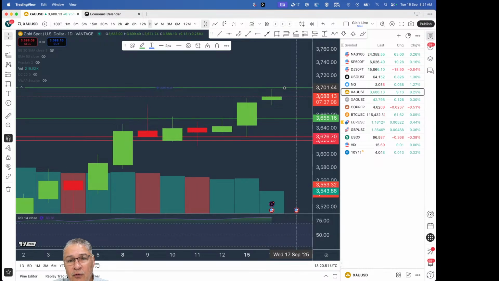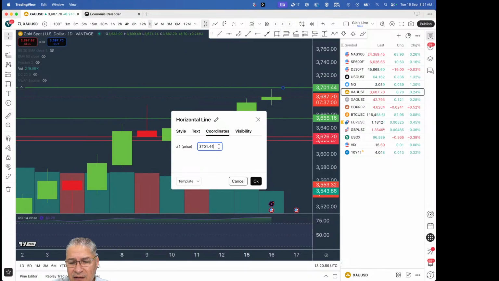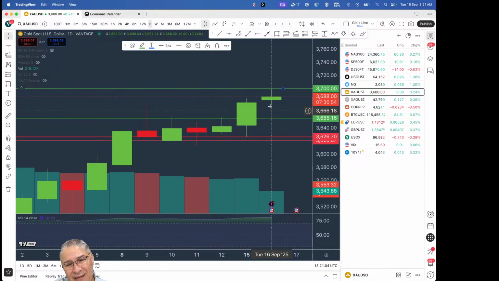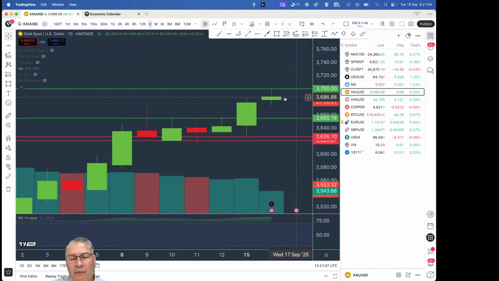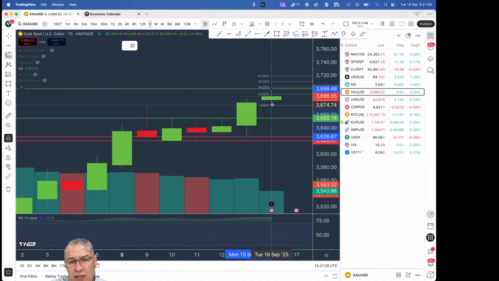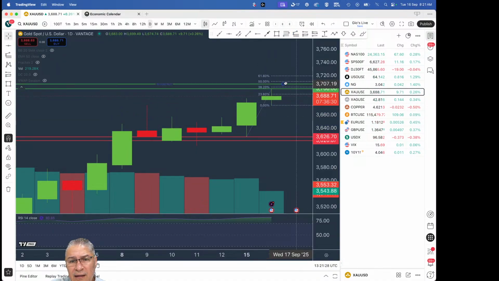So we're going to start looking for long entries, right? Looking to be long the asset. Initially, I'm using again 3,700 because it's that psychological level where we've gone back towards and fluctuated above or closed above that. At least in a time frame, we should be able to do that. And for my second level of resistance, I'm using the trend-based Fib extension tool, so we can just use the Fibonacci values to give us that place.